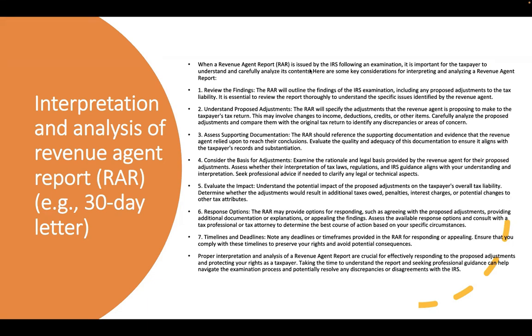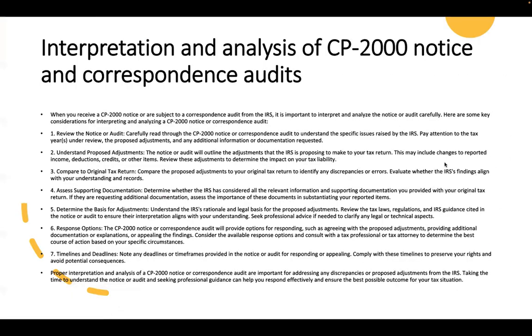So again, they have an opportunity to respond to that revenue agent report by agreeing or disagreeing with the findings. And of course, if you disagree, you want to make sure that you are substantiating why you disagree, right? You just don't want to disagree because you or your client don't like the results. Oftentimes, when you're trying to appeal to the IRS, or you disagree with a negative decision they might have rendered, you have to have proof and backup and substantiation on why you believe that decision was wrong.